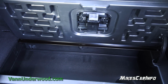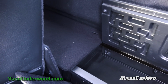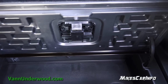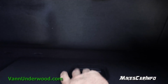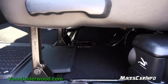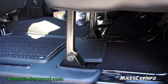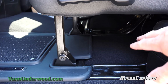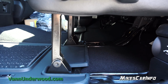Now this one has the Alpine sound system, so some of the space is taken up with the subwoofer and amplifier over on that side. But just to give you an idea, it does have some additional storage space back here. You even have a massive amount of space under the seat. So look under here. All that is wide open except for these posts here to hold the seat up. You can put a long box, you can put a rifle or whatever you want. Even a rifle case would probably fit in there. But plenty of room underneath the seat as well, even when you have passengers.